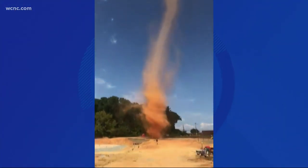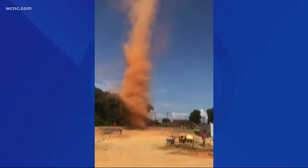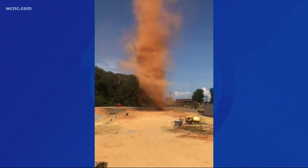It absolutely does. Hot, dry weather like this is perfect conditions for it. This one got so tall — you see how tall it is. Drivers from I-85 actually could see this, because as soon as I posted on my Facebook page, I had a bunch of commuters say they saw that thing from I-85 today. That was just an impressive one.